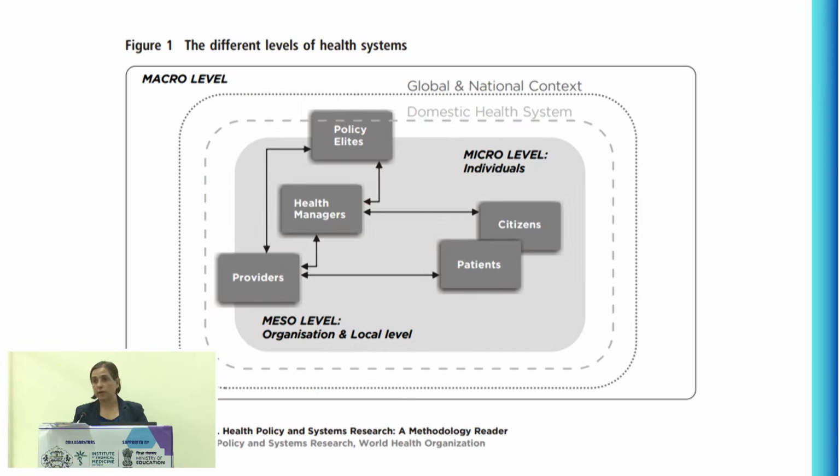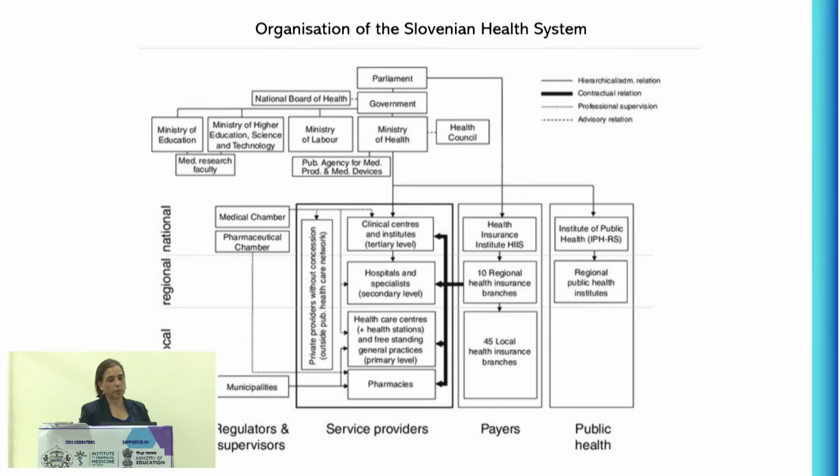So now we go back to the macro, meso, and micro. I talked about this already this morning, but this is just to resume. In the reader, you will see this is your diagram for the different levels: the global, national, the domestic, the local health system, and the micro level, which is concerned with individuals. And we again spoke about the fact that you can pitch studies at different levels, but you can also do a micro level study with policymakers because it depends on the focus of the study. So we won't go into that too much more.